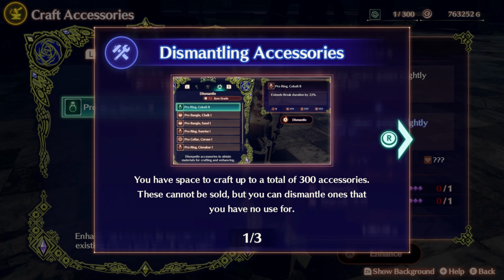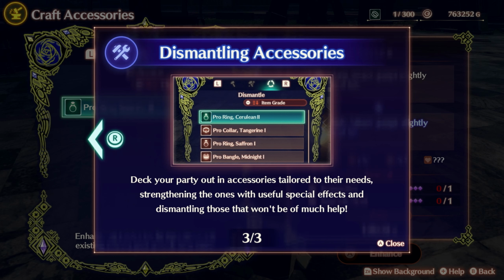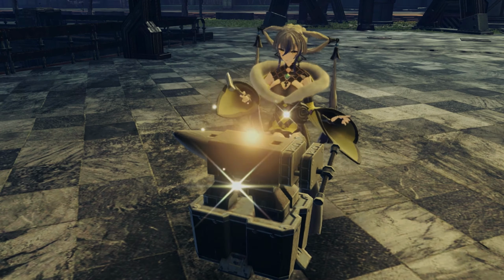Dismantling accessories. You have space to craft up to a total of 300 accessories. These cannot be sold, but you can dismantle ones that you have no use for. Oh, so you can make a bunch of special accessories, up to 300, but only up to 300. By dismantling an accessory, you'll get back some of the materials, not all of them, used to create and enhance it. Dismantled accessories are gone forever, so choose carefully. Deck your party out in accessories tailored to their needs, strengthening the ones with useful effects and dismantling those that won't be much help. Very intriguing. I wonder how they're going to allow us to get more Enigmatter.